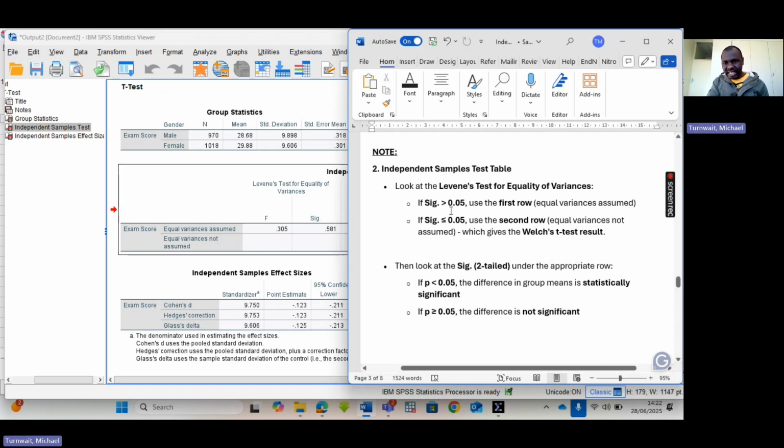If significance is greater than 0.05, use the first row, equal variance assumed. If significance is less than 0.05, use the second row, equal variance not assumed, which gives the Welch t-test. We'll talk about this. Let's continue, just for you to take notes of it.